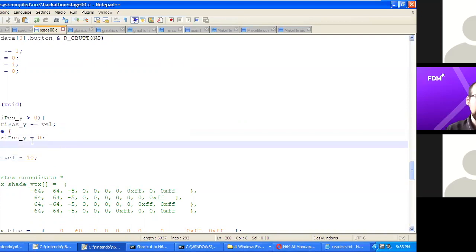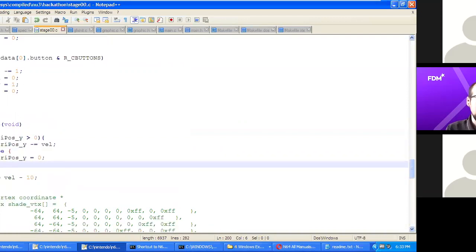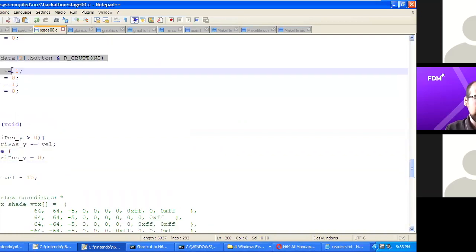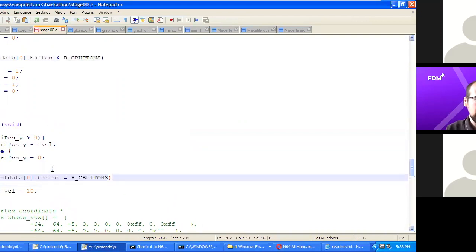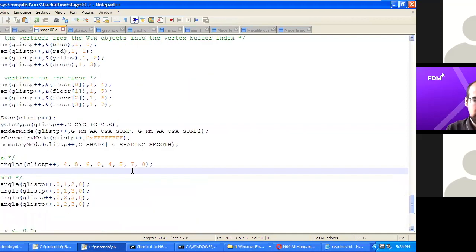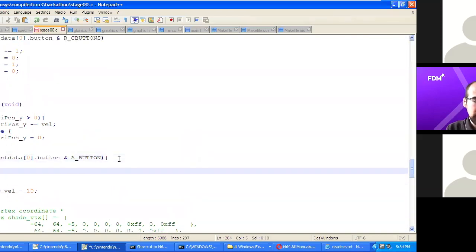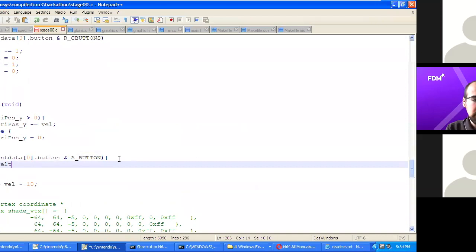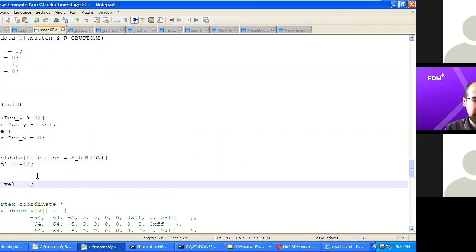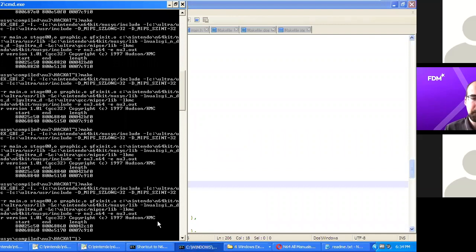And so if I make this now, I'm not going to be able to test if it works. I want to jump when I press A. So here is my controller. I say if cont data 0, that means the first controller, presses the A button. I believe that is the syntax. Then I'm going to say velocity equals minus 10. So if I have negative velocity, that means I go up. I think 10 and 1 are good values. I'm not sure.